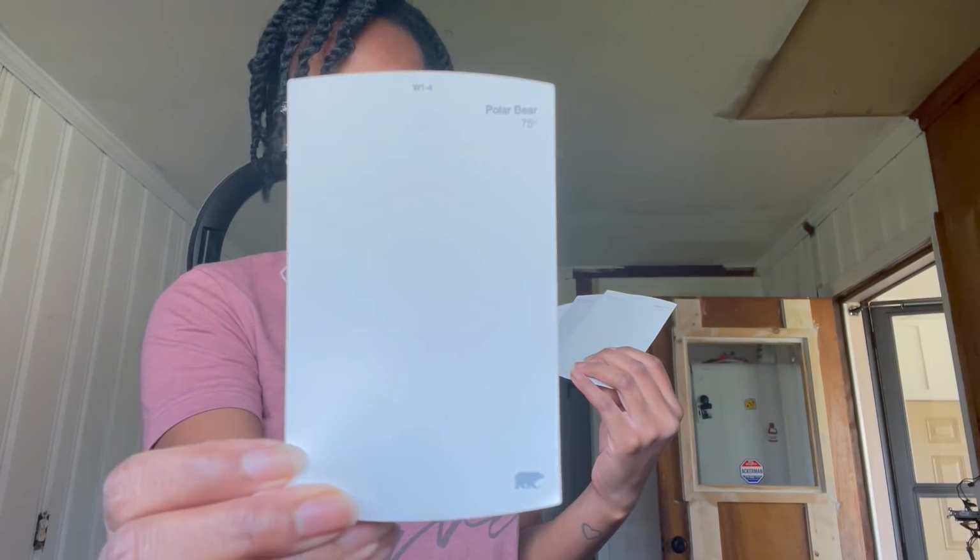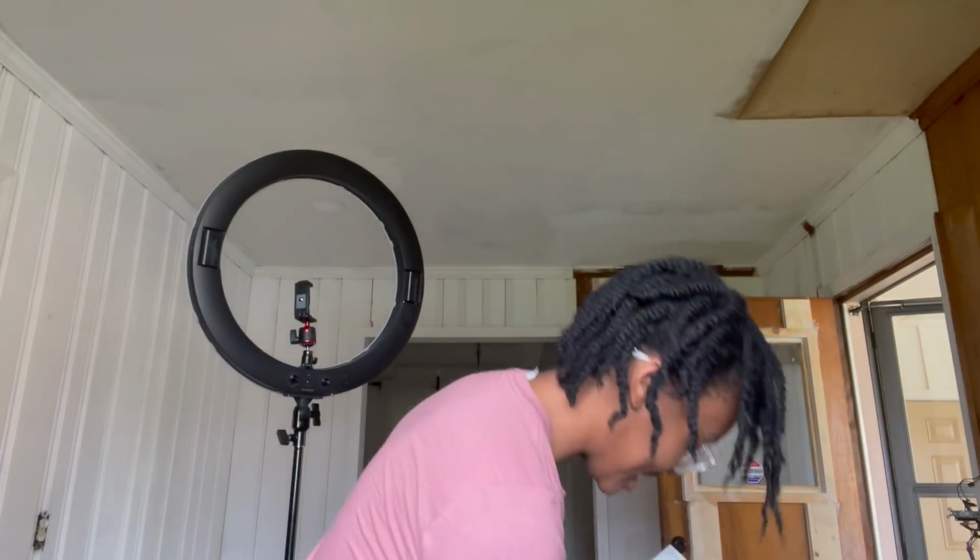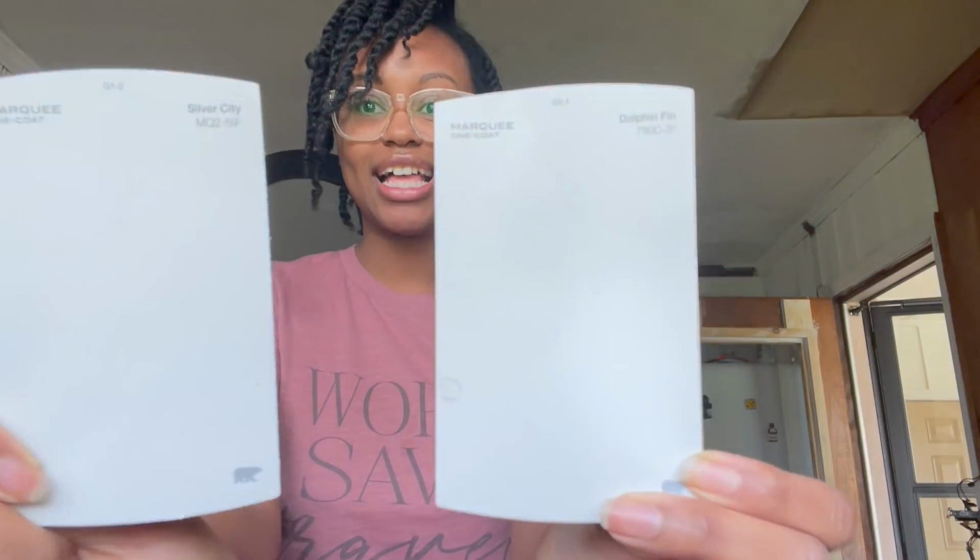So the upper cabinets, I'm going to paint them white in the color Polar Bear by Behr. I think this is a really pretty color. It's not gonna be as bright as the walls, but it still is a white color. And then for the bottoms, I want to do them gray. And these are the two grays that I am deciding between. They look exactly the same on camera.